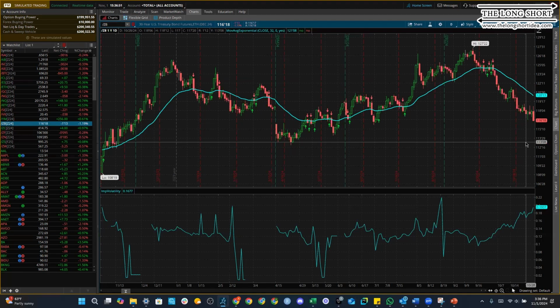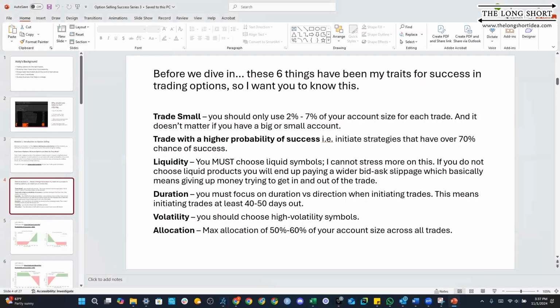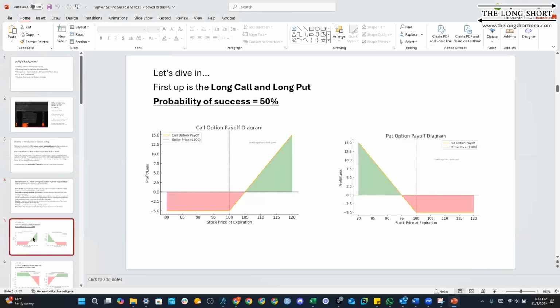And I will show you how to adjust and how to set up these trades. But I'm just showing you that things can go wrong, and it has gone wrong for me in this market. Overall, I have 3 trades on, and 2 of them are profitable, but one of them is underwater, which is this one. Anyway, let's go into the platform, and I'll show you the long calls, the long side of the market, and then the short side, and then all the probability of profits from there.